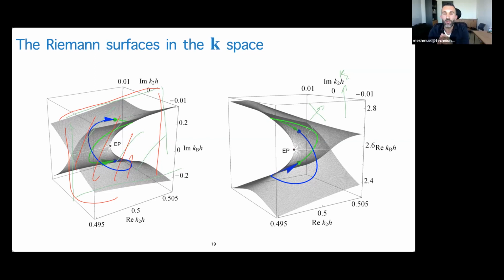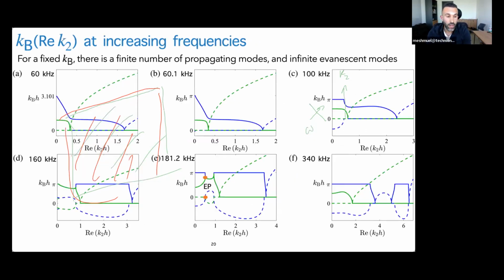Okay, so now it's a question of what do we term an exceptional point, right? If you ask a mathematician or a physicist or whatnot, okay? So if we are talking about the transition of propagating mode to evanescent mode, then the exceptional point must lie, in this case, on imaginary K2H equals 0. But if you think about other degeneracies, non-Hermitian degeneracies, they indeed can happen not for, and this is, for instance, what we see, this is, for instance, let me clear the screen. It doesn't work. Oh, it works. This is, just a second.